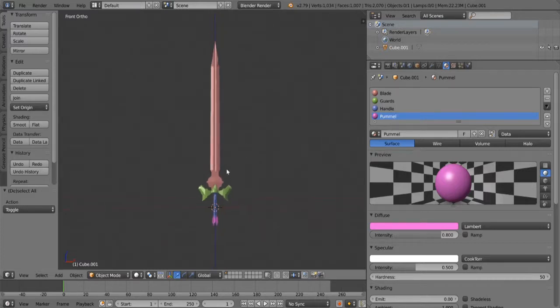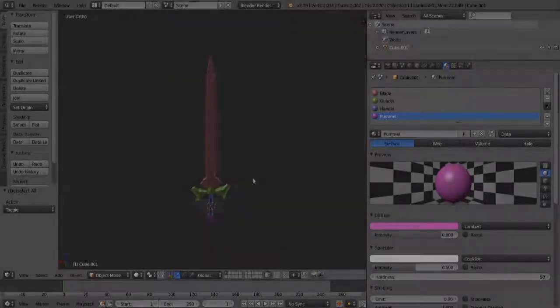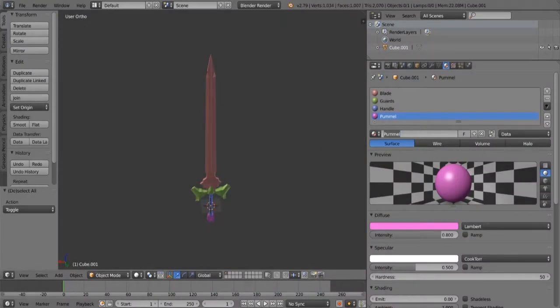And we're going to use this to texture it in Substance Painter, and we will show you what it looks like. So I just learned that pommel is not spelled with a U, it's spelled with an O. Pommel. It's very weird, but that's your spelling lesson for the day.